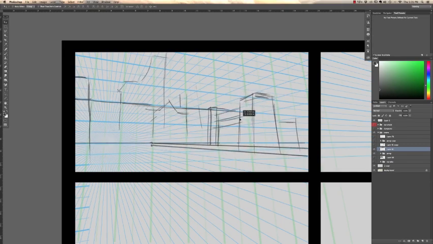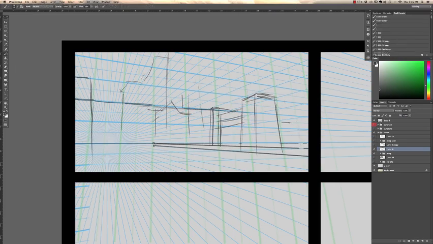Alright, so I'm just adjusting this. I want it to align with the grid I'm drawing up a little bit. And I'm trying to make it just as interesting as I can with the design I went with and the angle. So I can lightly suggest some of these vertical shapes, the horizontal ones. But I'm quickly boxing it in. It never, at least not for me, it may for some of you depending on your technique and your experience, my first sketches like this never look nice and clean. They never look at the level that I present things.